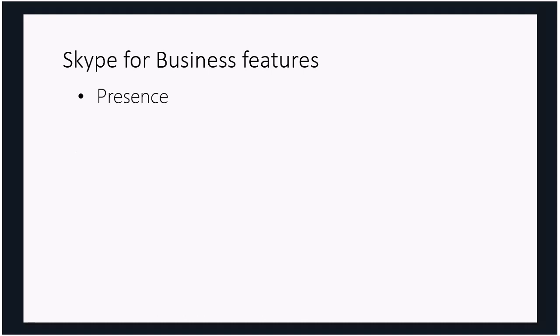The presence also allows you to filter which contacts can get access to you. So if you set it to busy, then a certain subset of users can interrupt you. If you then set it to do not disturb, another smaller group of users may be able to make contact with you. So very, very powerful in the way that it can filter and control how people have access to you and let others know in the organization what your status is.